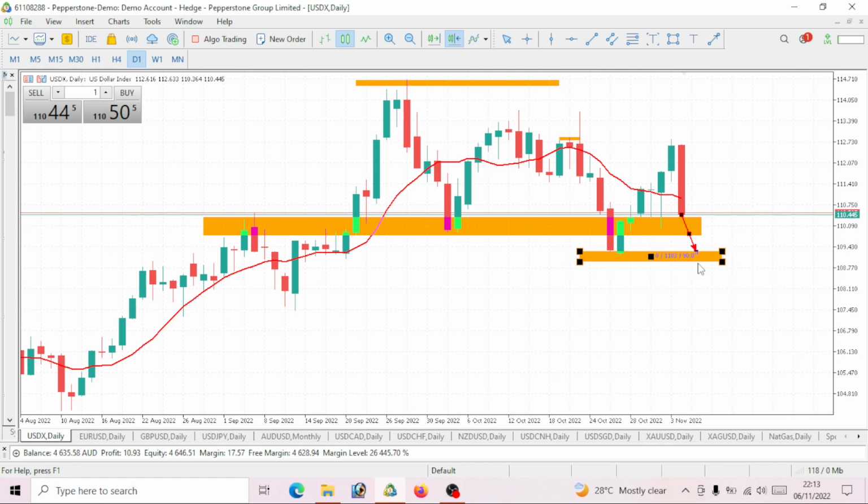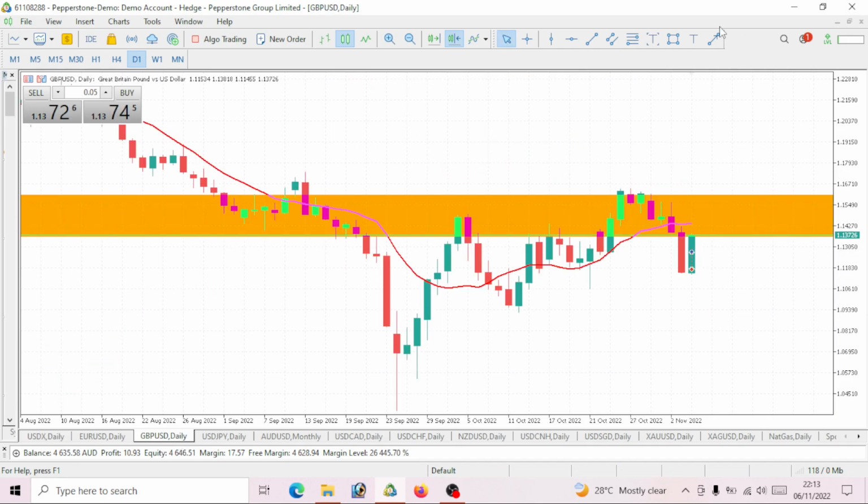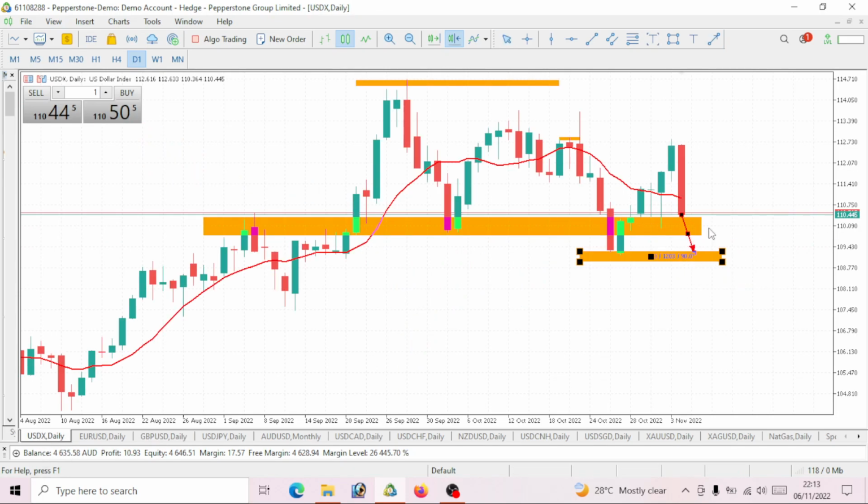So as this USD index drops to take out this level, this is why we will possibly get a bullish move on our GBP USD, right? So are we just going to get that drop down? Well, I don't think so. We might possibly get a pullback first here, then a drop.